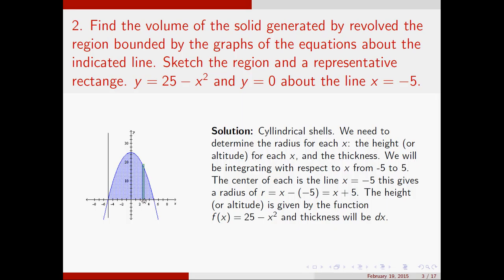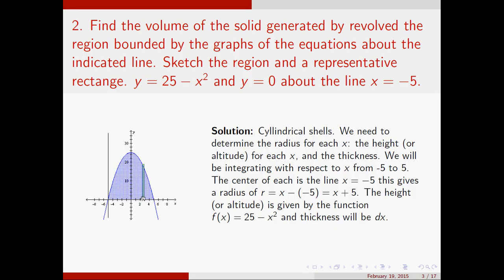This spot right here, it's about x equals 3. So we're about 8 units away from the center. Okay, if we're sitting here at minus 1, if that's our x value, now we're about 4 units away from the center. We need to be able to generalize that for any of our x's between minus 5 and 5. So basically what we're doing is we're starting at any old x value and we're kind of walking over to minus 5. So the radius is going to be x minus a minus 5, or x plus 5. That's going to be the radius for each value of x.